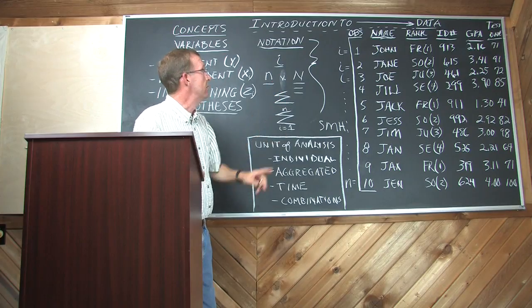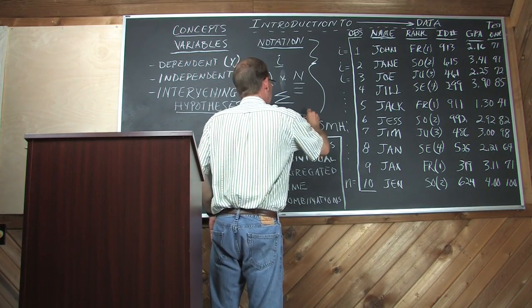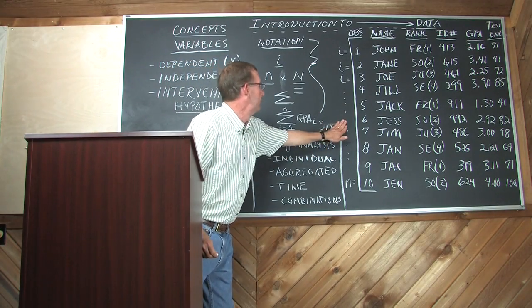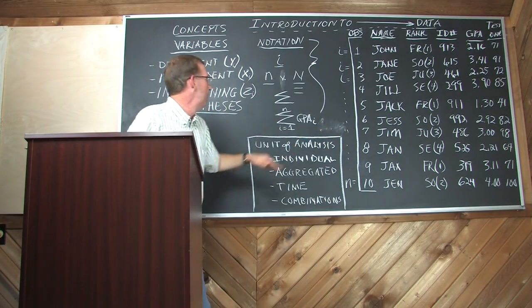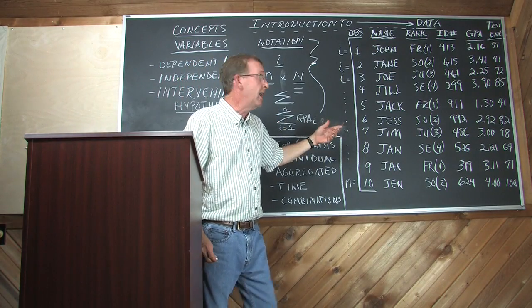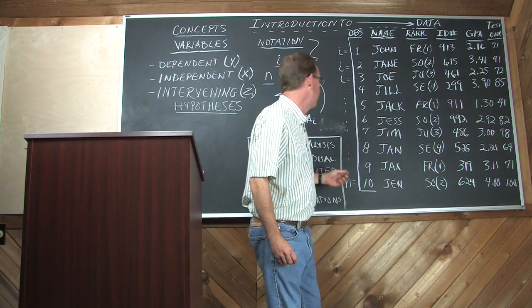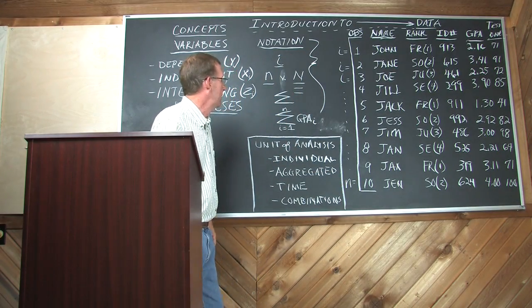So we can choose one of these. We're going to say we're going to do GPA. We're going to add up... This means, in English, to add up GPA, beginning with the first one and ending with the last one. i equals 1, summing across all the way to n.